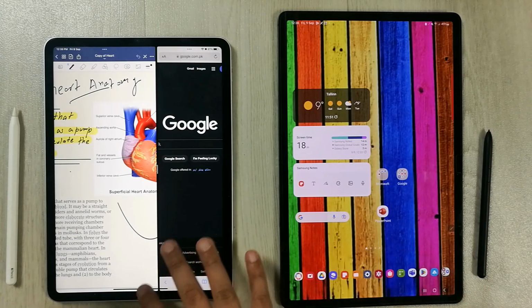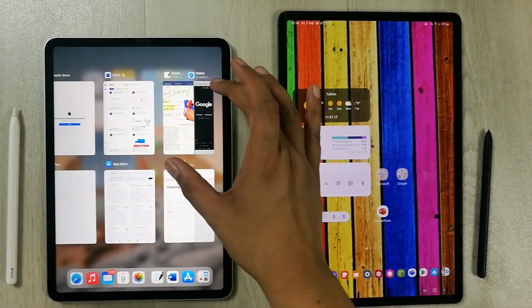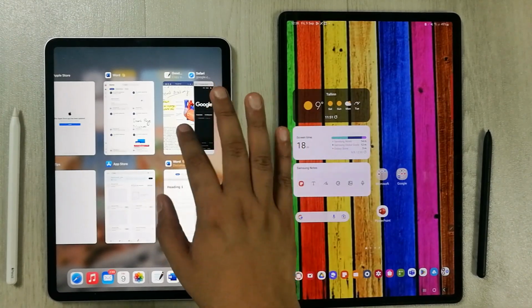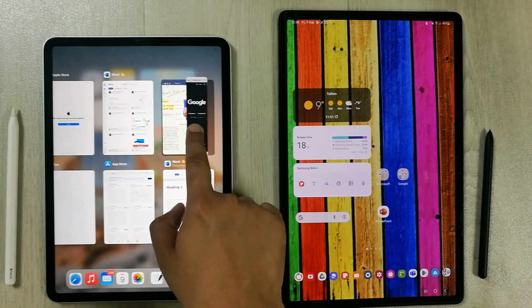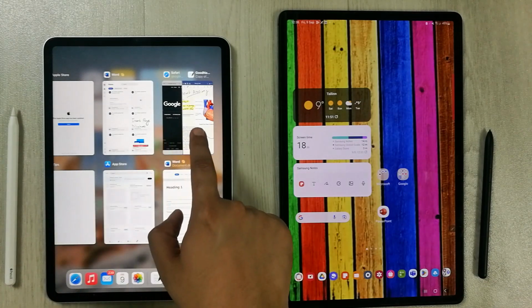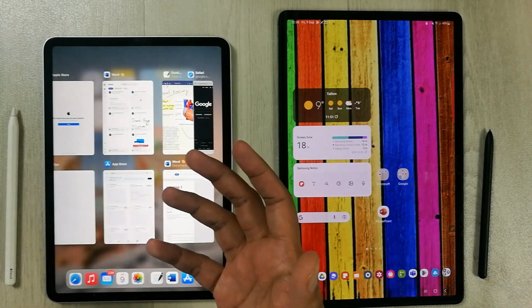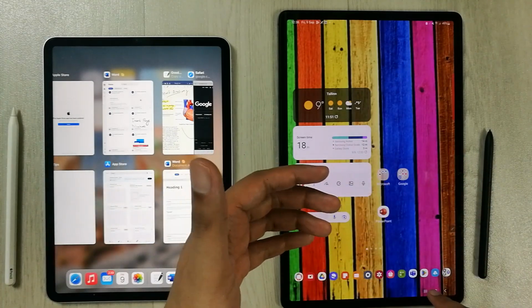The other thing that I want to mention here is, for example, I already paired these two apps. I can also switch between them. I can swipe them. I just hold it like this and then I can easily put it over here, or if you want, you can also put it like this. This is really amazing. But on the other side, the Tab S8 Plus does not have this function.